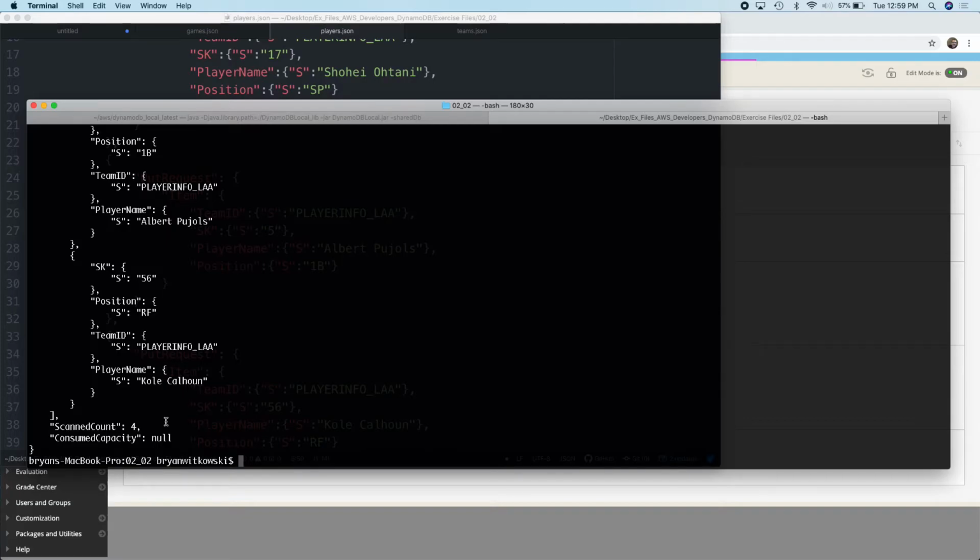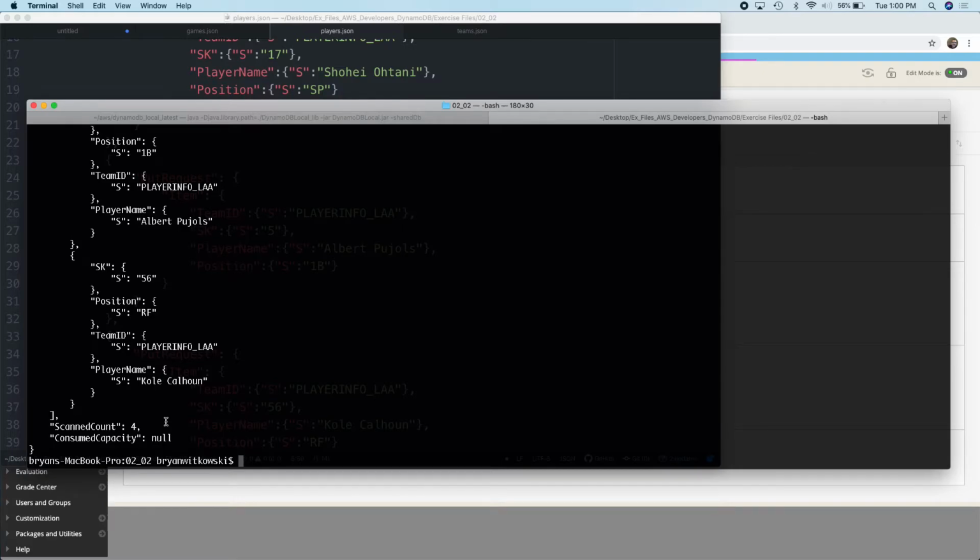Right? That's how DynamoDB works, is it hashes that key and puts those data elements in a specific spot, a specific location, so that I can store them quickly and retrieve them quickly. So it's not looking at every record. So I say, yeah, I only want the players that belong to this team. DynamoDB doesn't have to look at every record. It knows exactly where those records are.